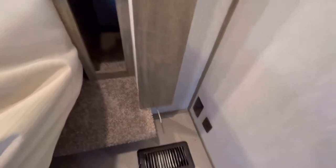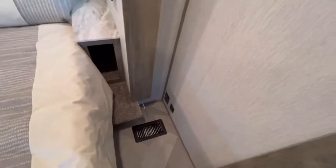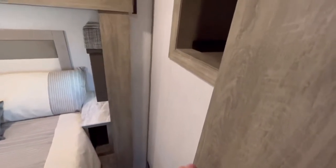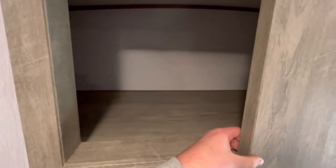You're also going to have some cubbies back in there. Now what I don't see is, oh, there they are, right there, right in front of me. You've got household and USB outlets on both sides of the bed. Now, if we take a look back in here, this is above the half bath, but you can see you have a huge chunk of space for duffel bags, Rubbermaid containers, whatever you want to put up there. And when you're traveling, of course, you've got this door locked into place. They can't really come out, so to speak.